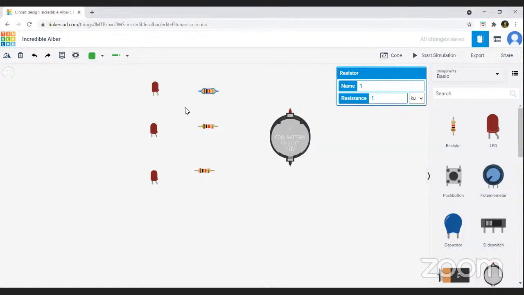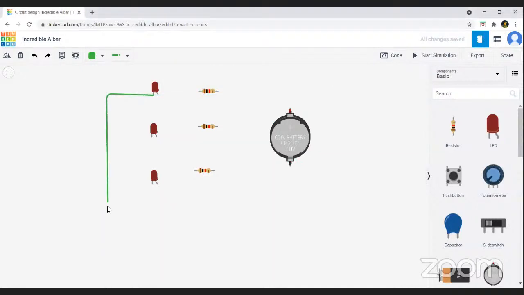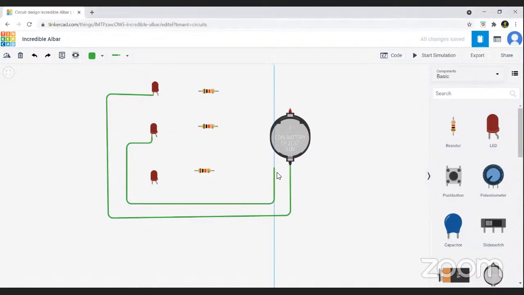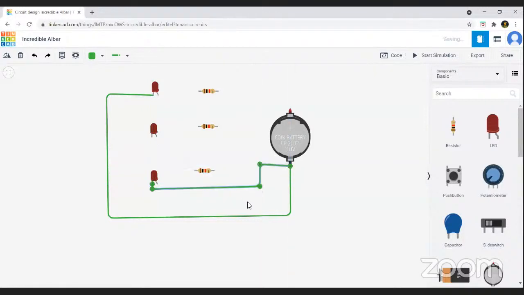Those who have completed, very good. Now see how I will complete it. First I will connect all the negatives to this negative, one by one. So first I will take this negative, then this negative, take one negative from here, then one negative from here.